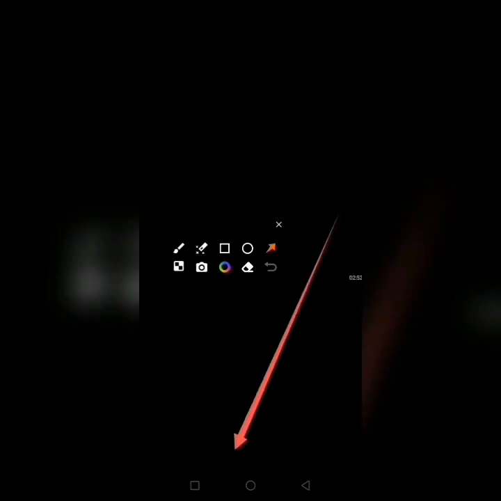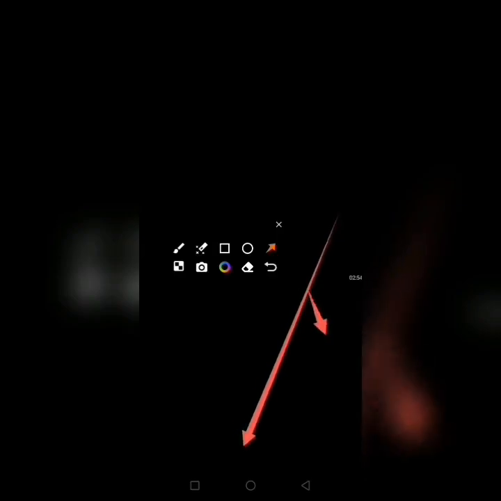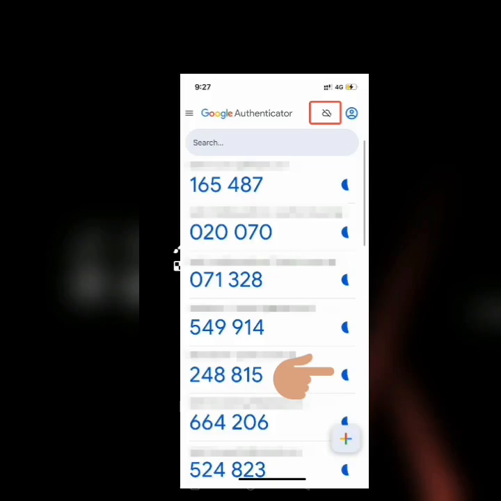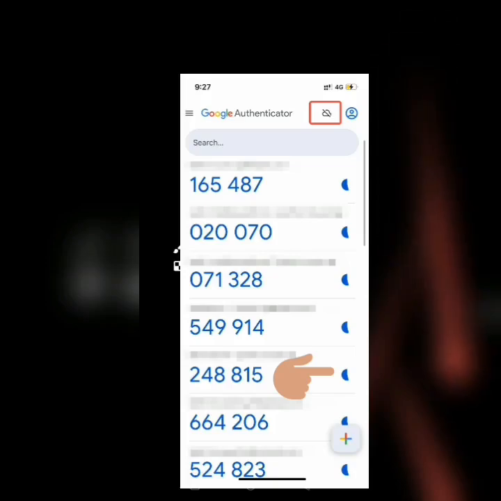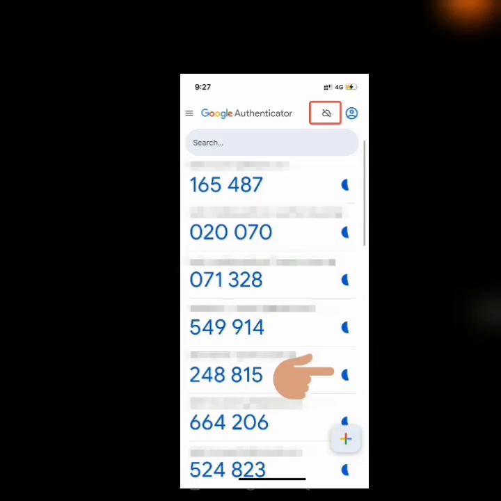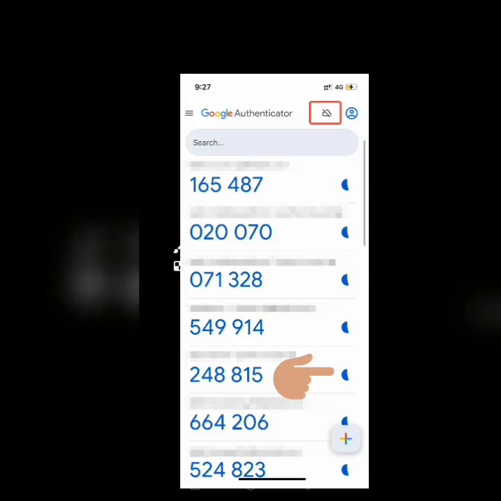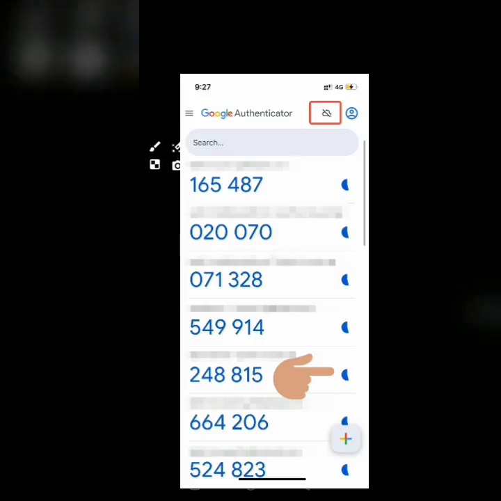So whenever you want to copy your code, ensure that this little thing going around here doesn't elapse. You can see it right here, it is going around. Make sure it doesn't go round and finish, because if it goes round and finishes, any code you copy right there is going to be invalid. So whenever you want to copy a code, ensure that it is timely. Come over here and copy this code. You click on that code right there.